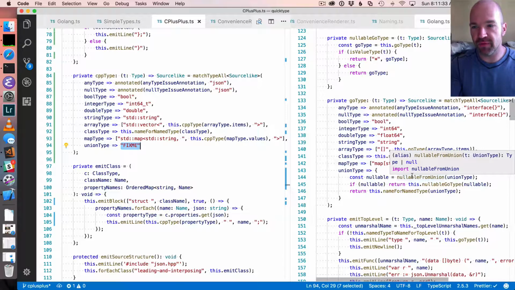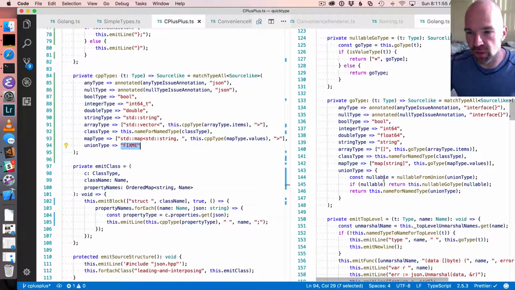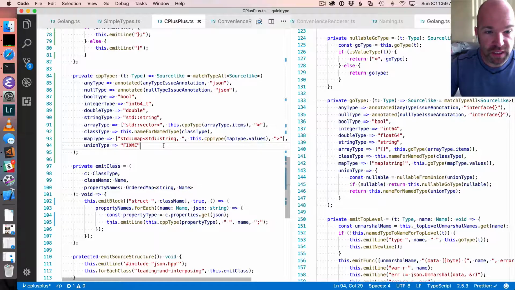So for example, if the union is string or null, it will return the string type. If it's int or null, it will return the int type. But if it's a union that either doesn't contain null or that contains null and more than one type, so null or int or string, it will return null, which is kind of confusing, but it won't return a type. Let's put it that way. Which is exactly what we want.